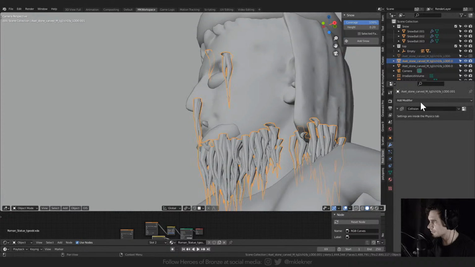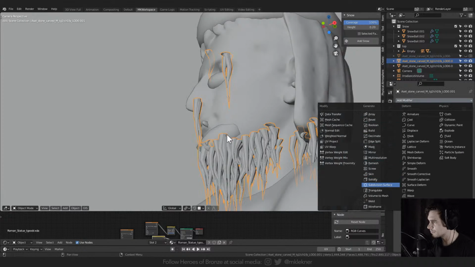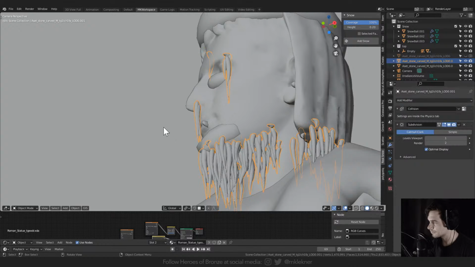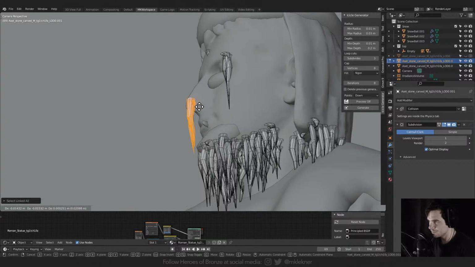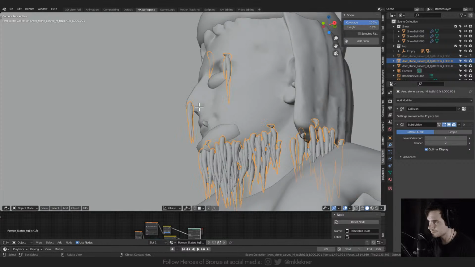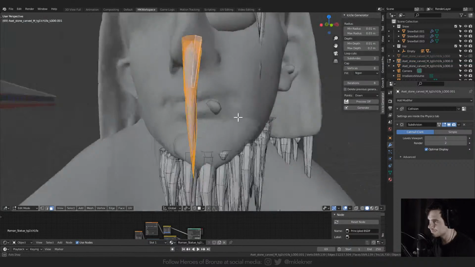You can add some subdivision to them, it's actually better. Looks a bit better. And you can of course manipulate them too, so you can adjust the position on any of these.